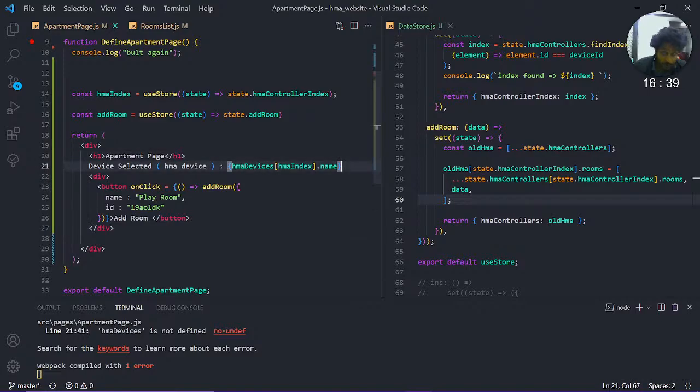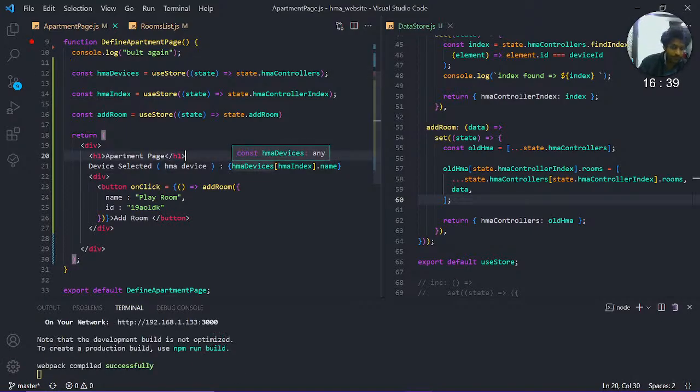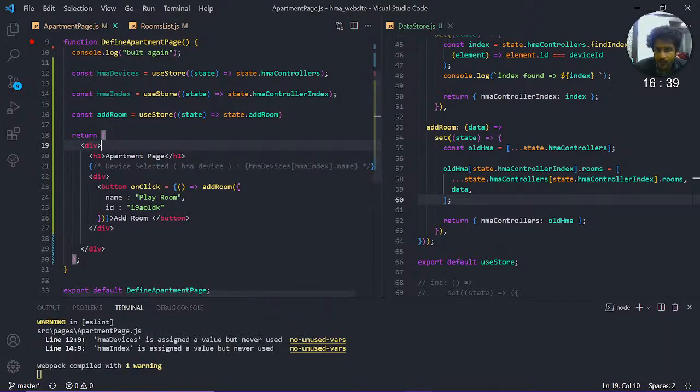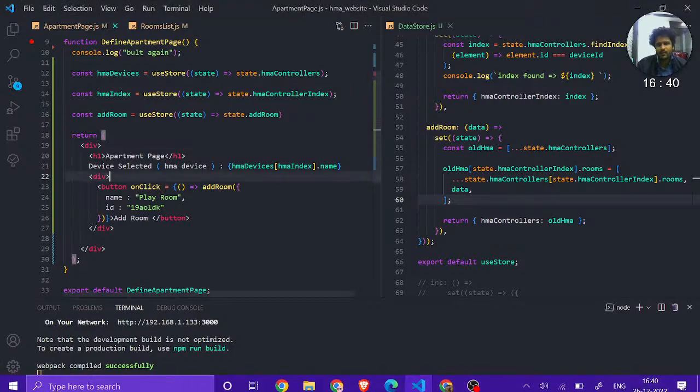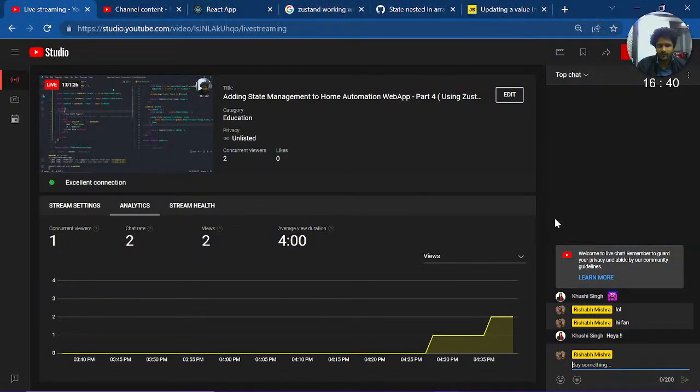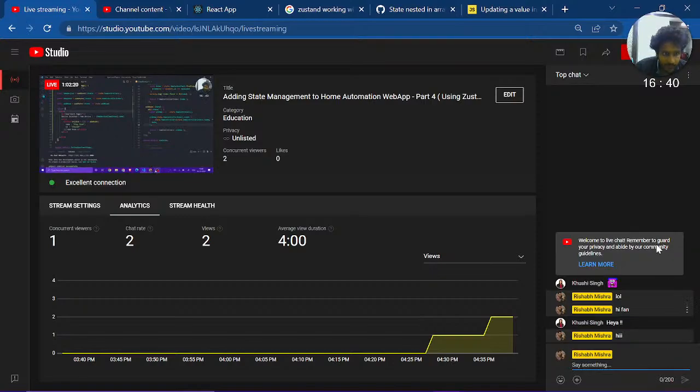Okay, I think we'll need it. Hey, I don't need this. Well, somehow I might need it. Let's not think of making an optimized state management right now. Let's just figure out the basic structure, and I am moving on further with it.